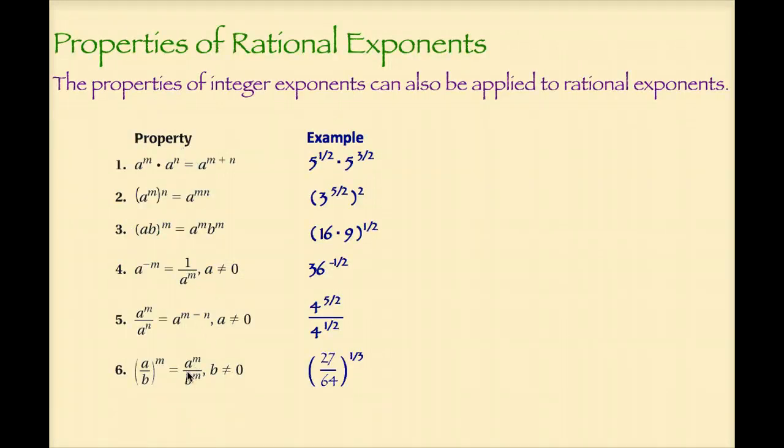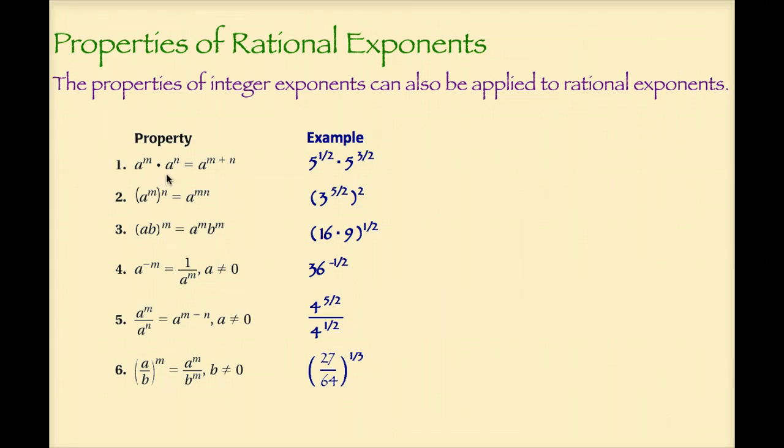Here we see a familiar list, the properties of exponents, but what we discover is that the properties of integer exponents can also be applied to rational exponents. So now that we have exponents that are fractions, we need to know how they behave. Well, fortunately, they behave in the same way that exponents always behave. Let's look at a couple of examples.